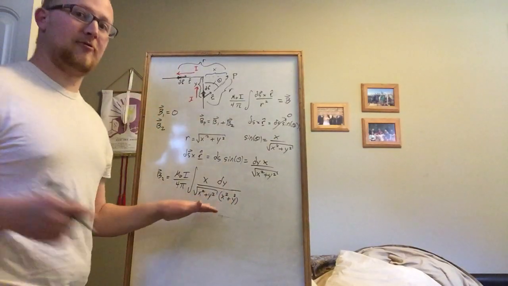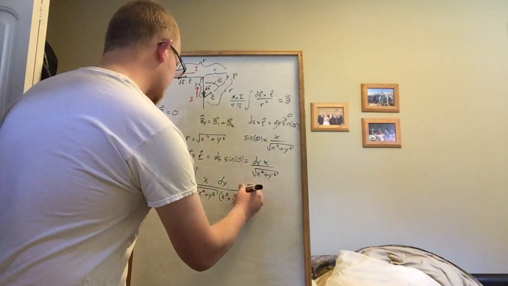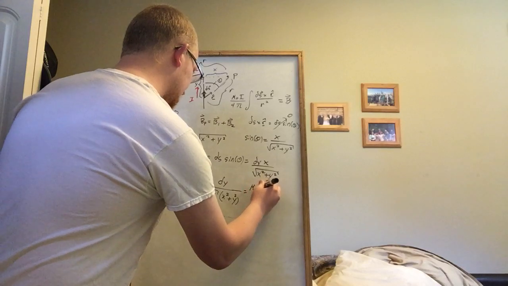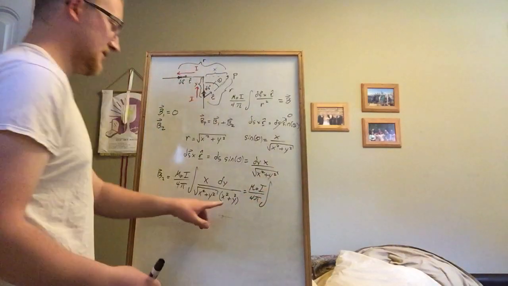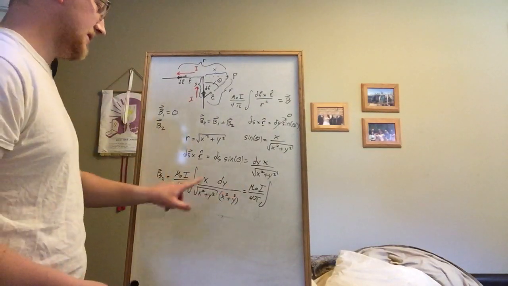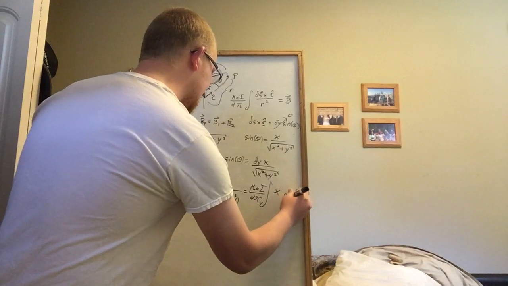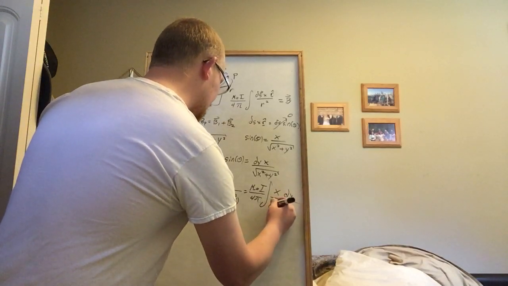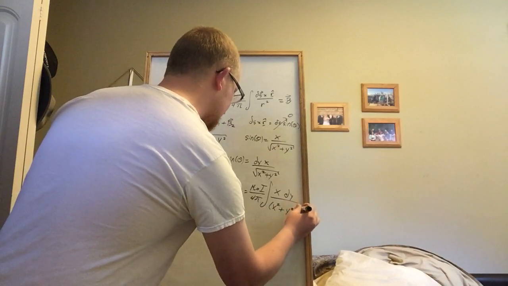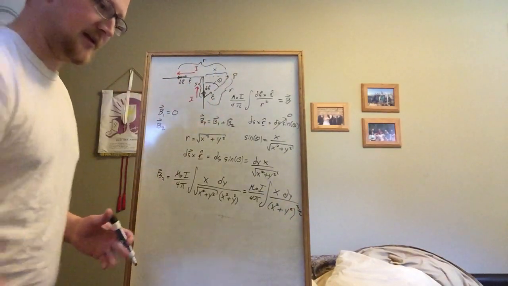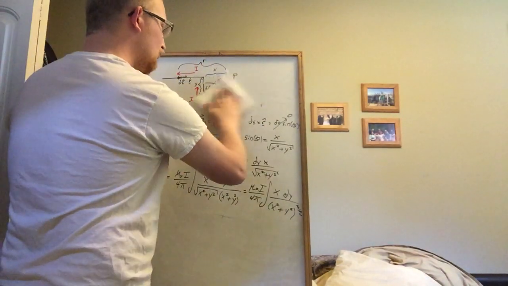So now we have it written in a form that we can handle. We can combine the denominator of this integral. Something to the power of 1 times something to the power of 1/2, we add the exponents together. So that's x dy over x squared plus y squared to the 3/2. And that's where we're at now. I'm going to go ahead and get rid of the picture to make some room.